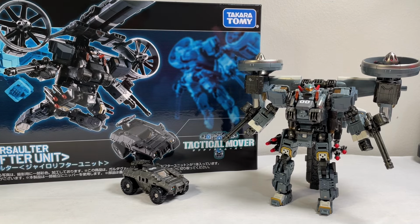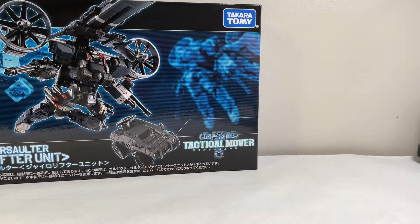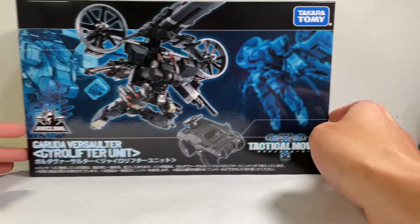The Diaclone line has absolutely blown me away, and it continues to. This is a fantastic figure. But before we get into the details, the many, many details of what comes in the set, first, just take a look at the packaging.